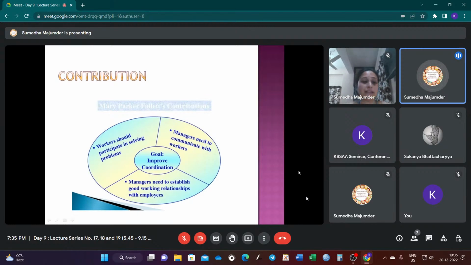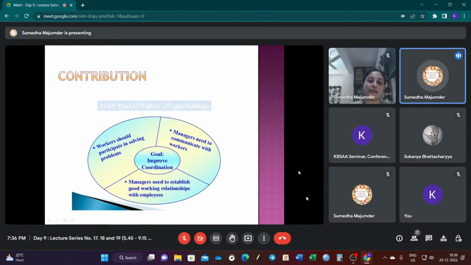So if teamwork is important, then definitely the interlink among the several departments, several parts within the company, is important. So from that point of view, proper coordination is the first focus. And if it is coordination improvement, then definitely the manager needs to establish a good working relationship with the employees, because these thoughts also believe that participation in management of the workforce is important.